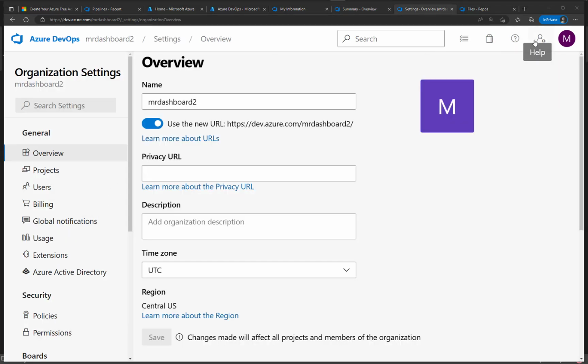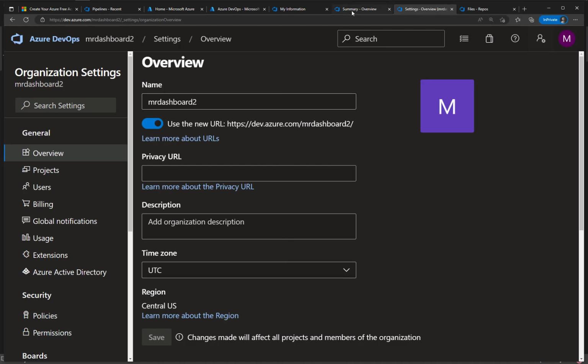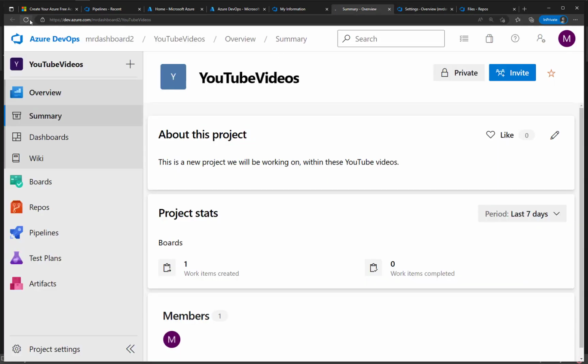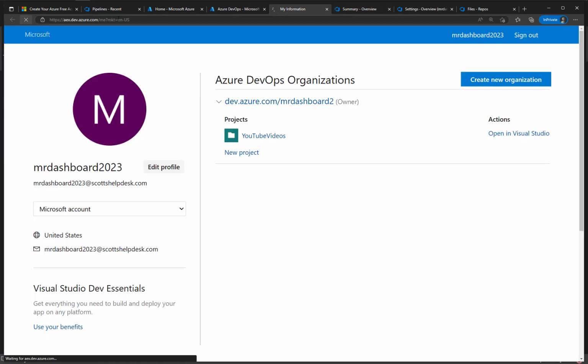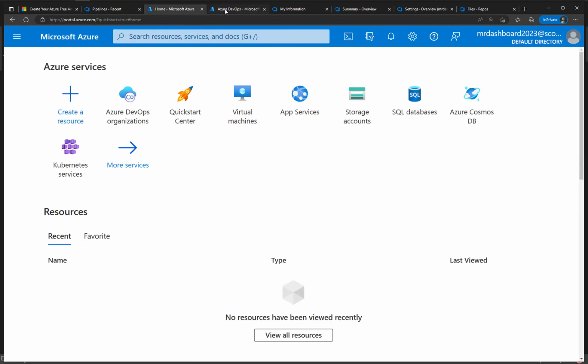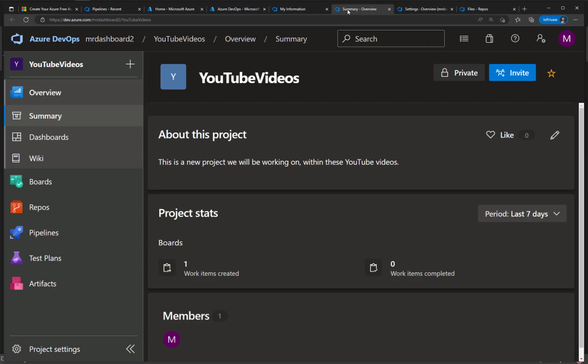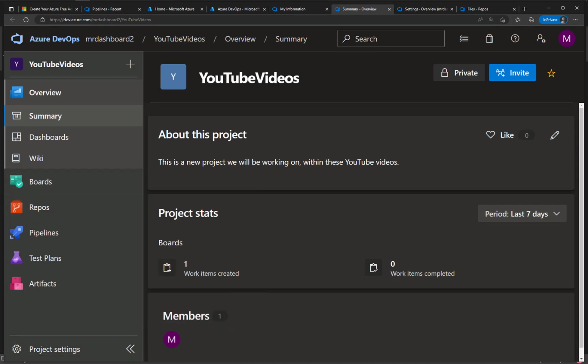And here's a quick way to change the theme. I'll change it to dark mode. I usually use dark mode on a lot of things. So now I just hit refresh, and you can see it's going back where it's the Azure DevOps and changing it to dark mode. So I think that's a real quick high-level overview of the Azure DevOps, and we will be working in several of these areas as I mentioned.